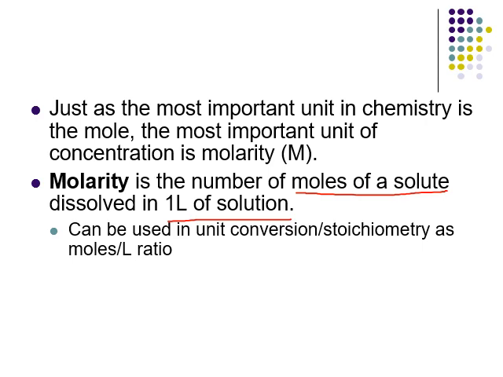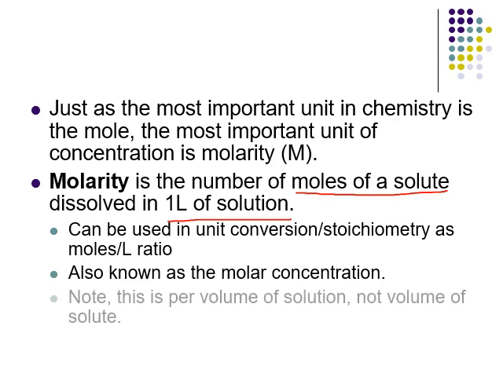Just like we used moles in the mole-to-mole ratio in our stoichiometry, we're going to use molarity as moles per liter. If you are given molarity, that is how many moles per liter. It's also known as the molar concentration. One thing I want to stress: this is moles per liter of solution, not liter of solvent, because adding the solute can actually change the volume of the solution. So we're looking at the solution as a whole.